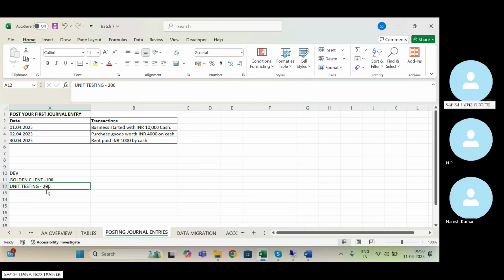So before even starting FUT, you have to make sure that you are preparing the test script, depending on your business requirement. Step by step, you have to write. Every test script starts with: go to SAP and log in with a valid user ID. That is the first step you have to write.